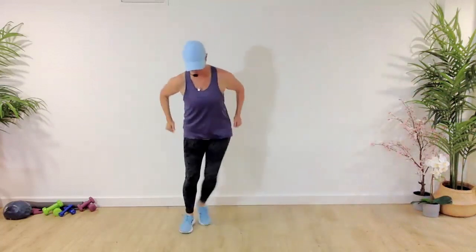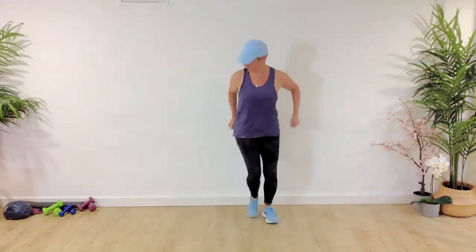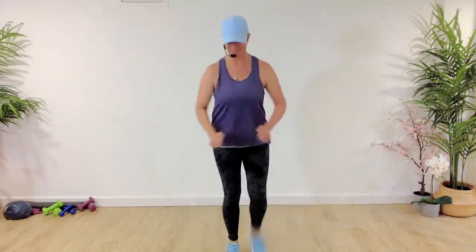Step touch right here. Walk it forward and back. Step touch right here. Let's go again. Let's walk. Step touch. Walk forward and back. Step touch.